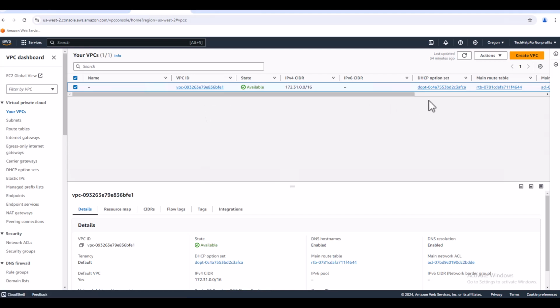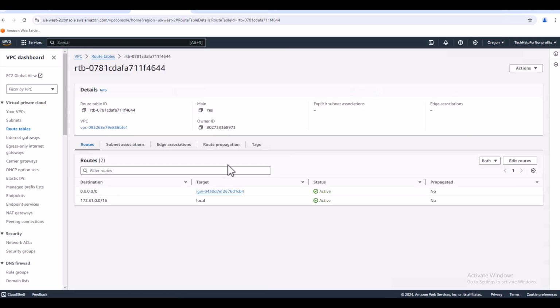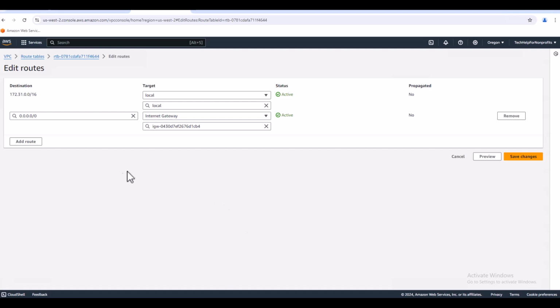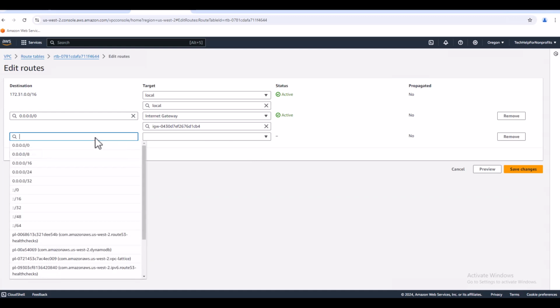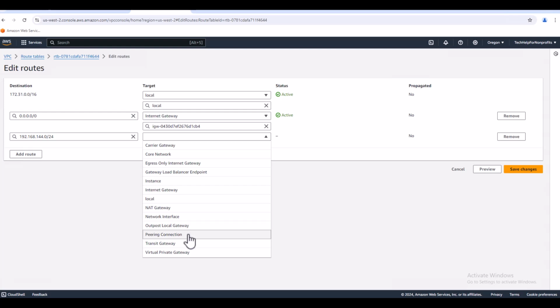And let's go back to the route table here for this VPC. Open that up. And we're going to edit this one just like we did the other one. And then we're going to add the subnet for the Ohio VPC that we're going to peer with. So I'm going to add a route here, and we're going to add that subnet here, and then choose peering connection.